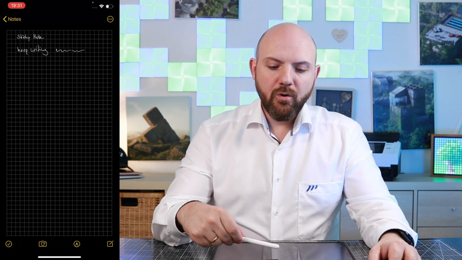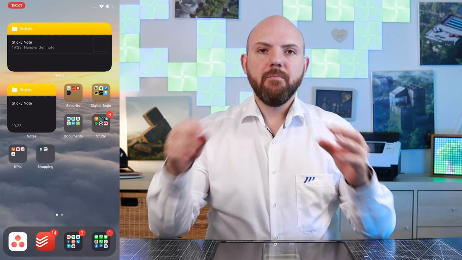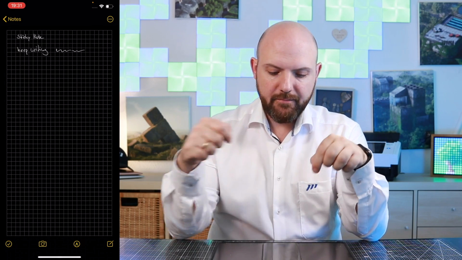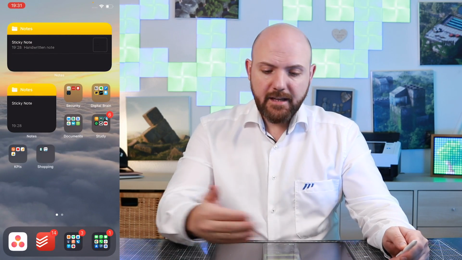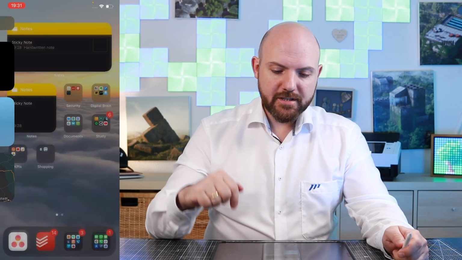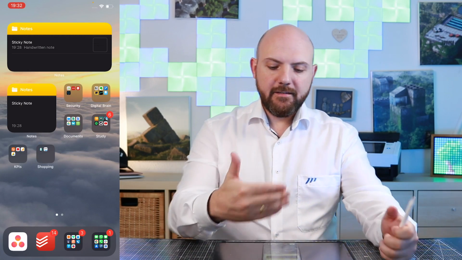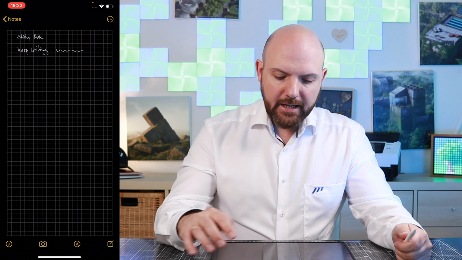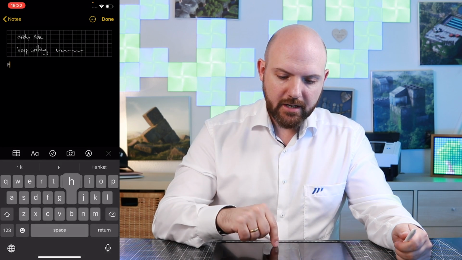So when I added more information to this note, I'm directly there. So I could make some reminders or things like this where I just have to tap here and I'm directly inside my note. So I think that's awesome. And that's what I really was waiting for, because swiping over to the widget was fine. However, having it in my face as soon as I open up the iPhone, that's even better. So the thing is, now I can add text here as well. Just press and hold, and you can start writing.